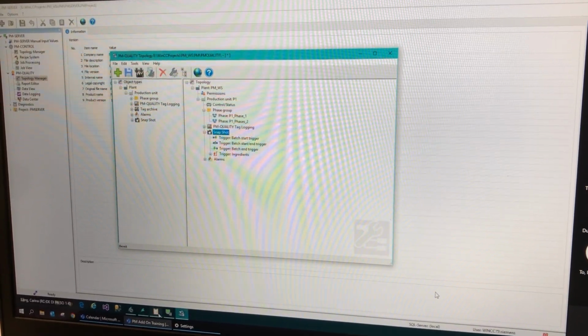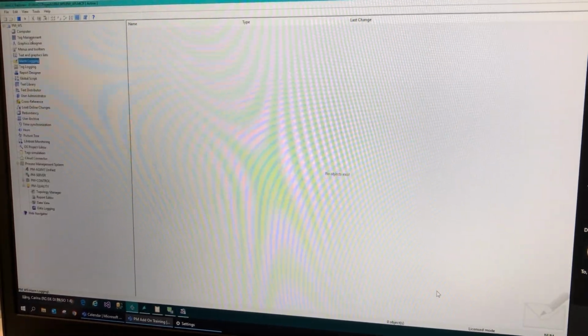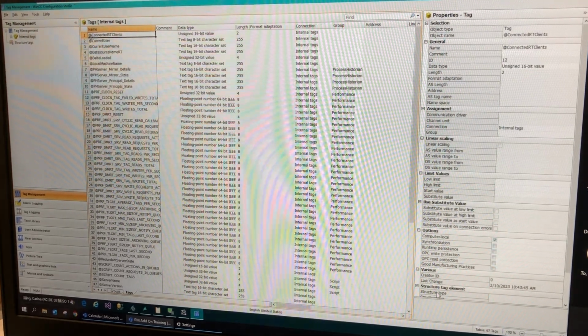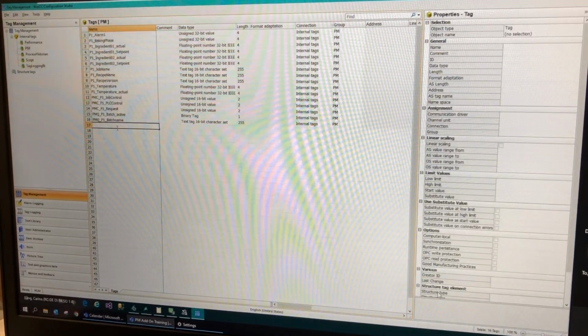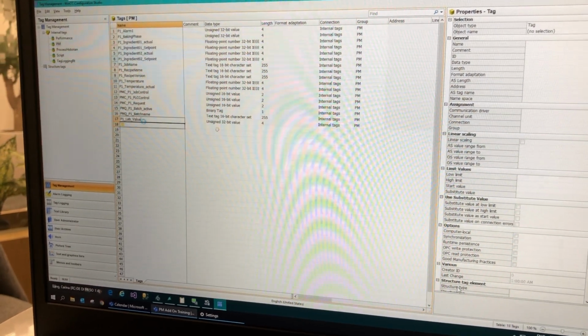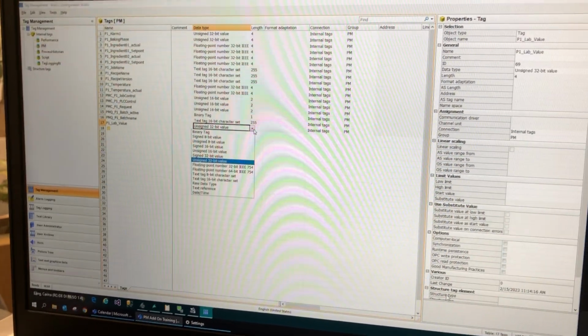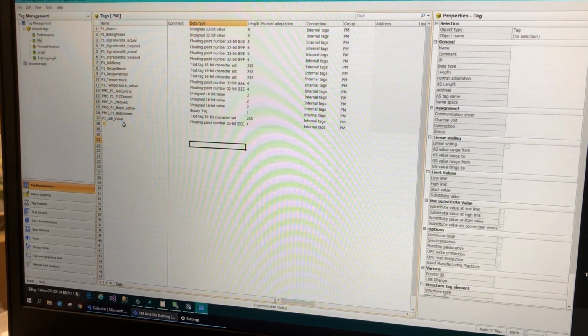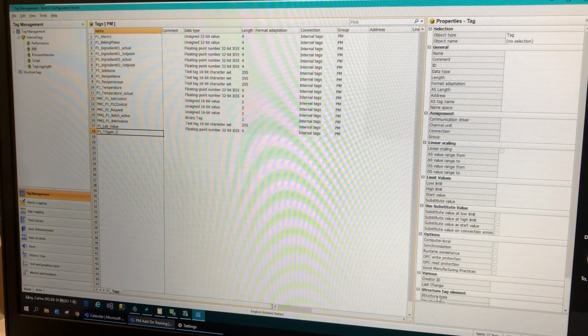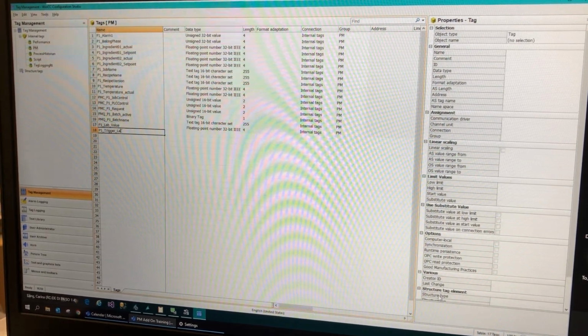Before we can do that, we have to go back to the tag management and add a tag we can use for that. So let's go to that, P1 LabWell, for example, and this is a floating point number. Then P1 trigger lab value.